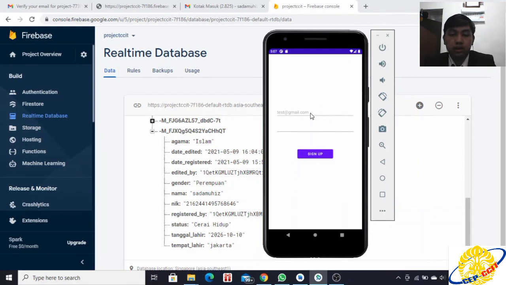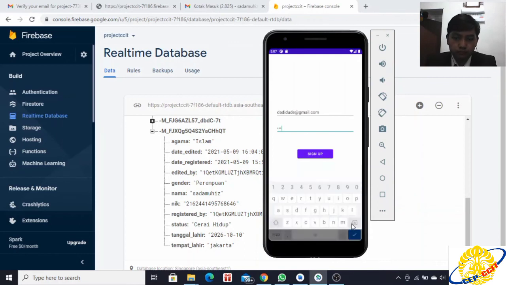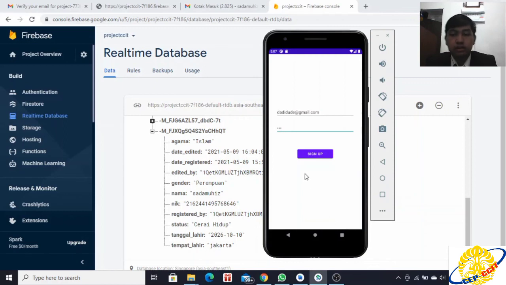We can put our email in here, then we can click sign up, and then it's going to send us a verification through our email.